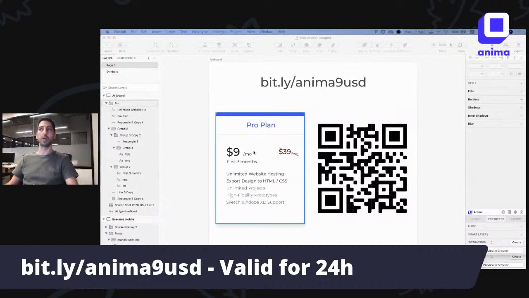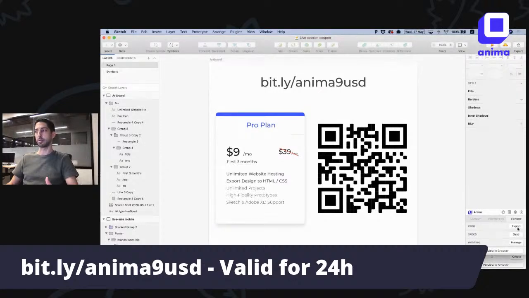By the way, on the Pro plan, I mentioned that you can create live websites with Anima. If you choose the Pro plan, you can create an unlimited amount of websites, and you can connect them to your domain. If you bought your domain at GoDaddy.com or at Google, you can connect it directly to Anima and publish websites directly from Sketch or from XD, soon Figma. And if you have your own place to host your website, or if you want to hand off code to engineers, you can literally export HTML. There's a button right here. It says export. That's it.